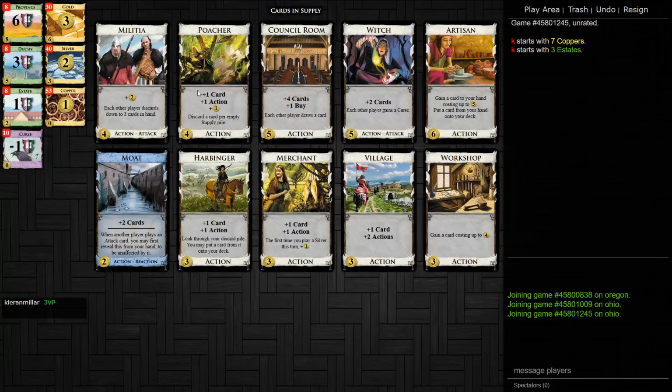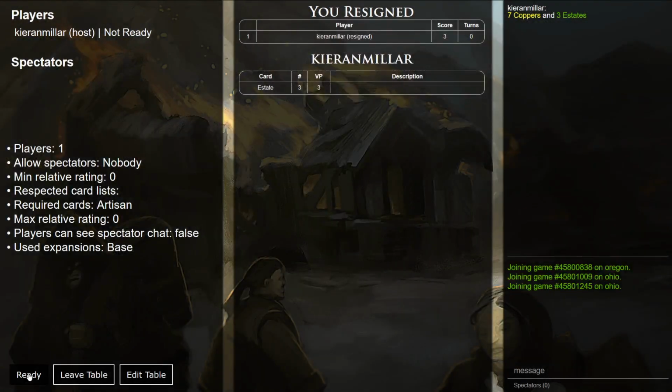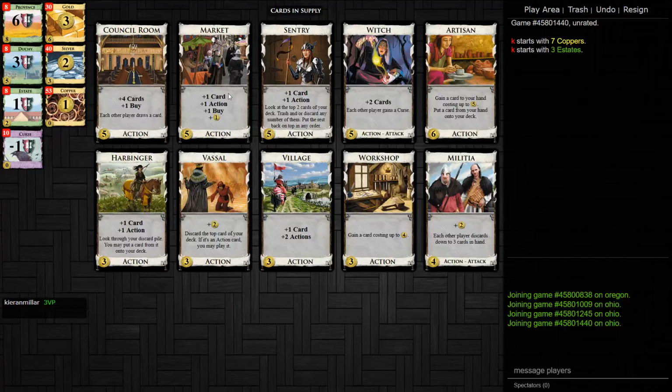There's a lot of cantrips that you can't make use of. Again, Harbinger probably okay. But I think is it really just witch and militia, big money again? I think it is. And for that reason, you don't really want artisan because you're not drawing your deck and you're not really getting any villages. Pretty sad. One of these days we'll have a better kingdom.